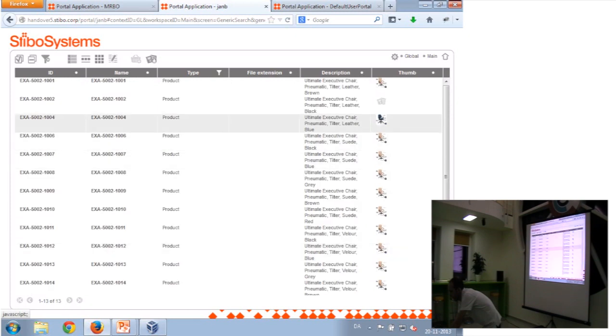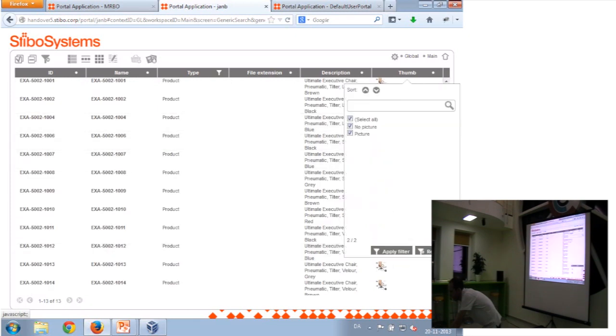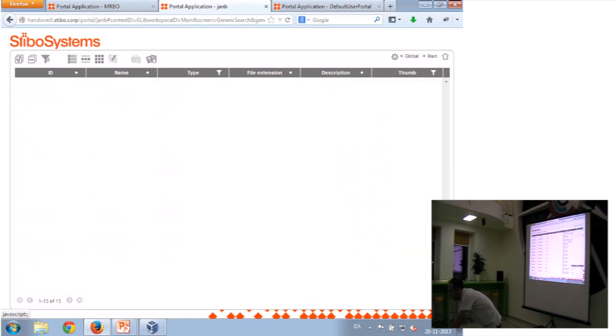And maybe we want to see, okay, which of these actually has a picture and which ones do not have a picture. So that was only the one here.